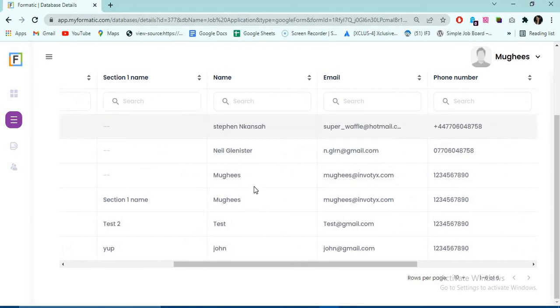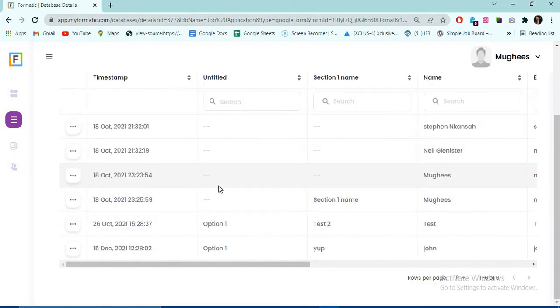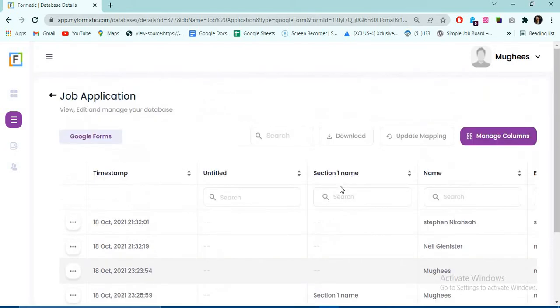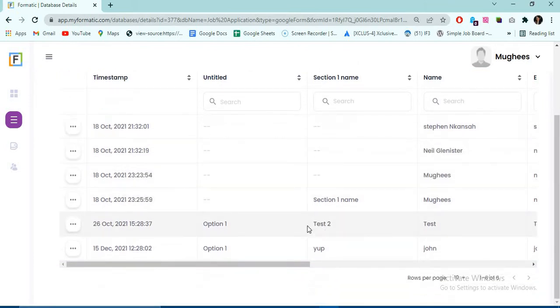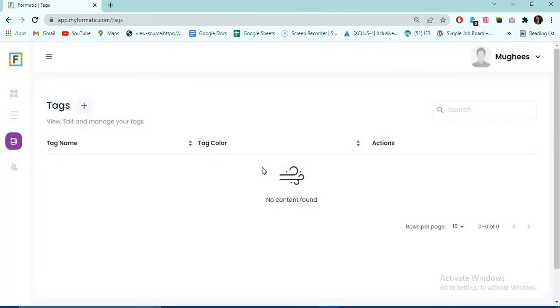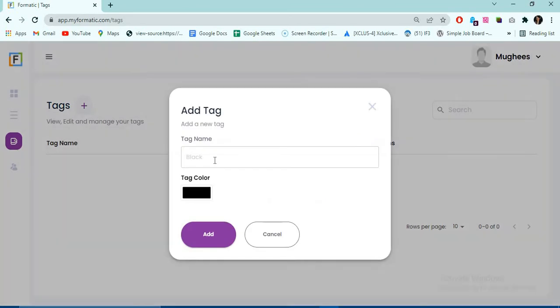So the user can search and can assign any label to any input field. Labels are here, we have a test2 word. So if you want to set this field as meaningful, you can assign any label. So we'll just click on it.